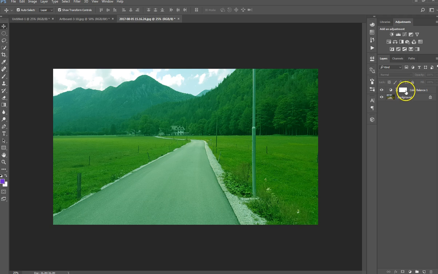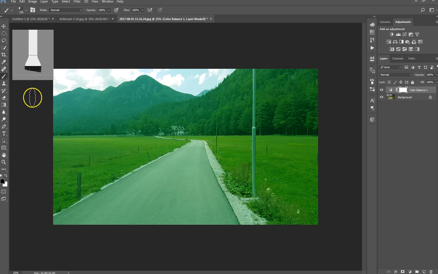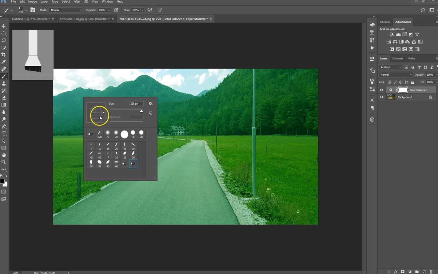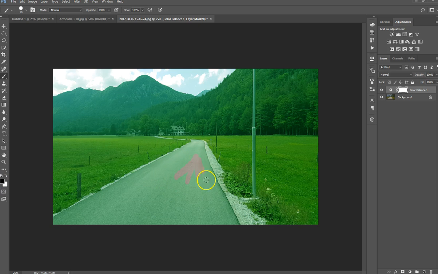Next to it is this little white box here. And because it's white, it's showing everything. What we can do, if I click on this white box here, and say I go to my pen tool, it's on a bit of a funny brush at the moment, let's just set it to a normal brush. If I draw in black, you see that? It makes a black mark on my adjustment layer. So basically, anything that's white is showing through with this layer, and anything that's black is hidden. So it means I can really easily control what I see and don't see.